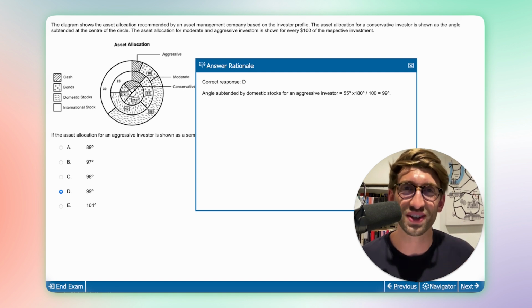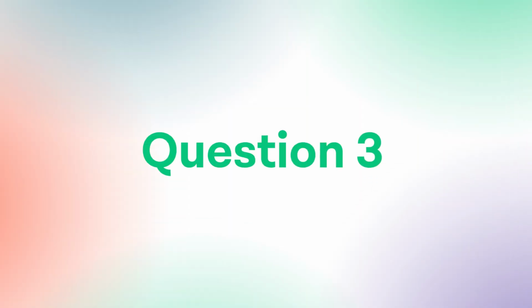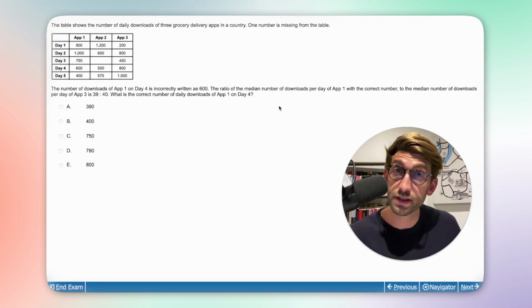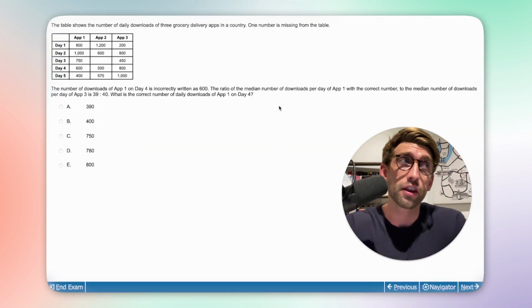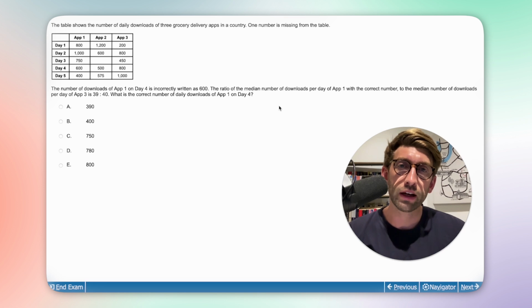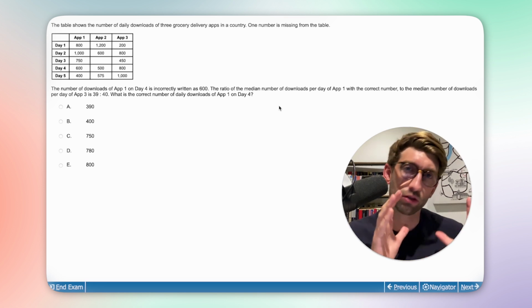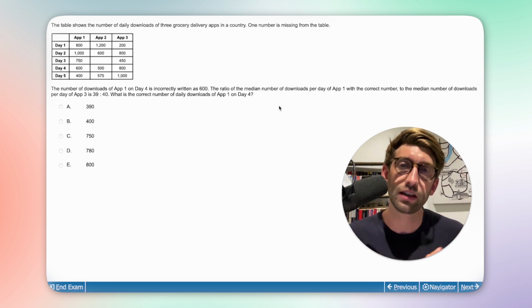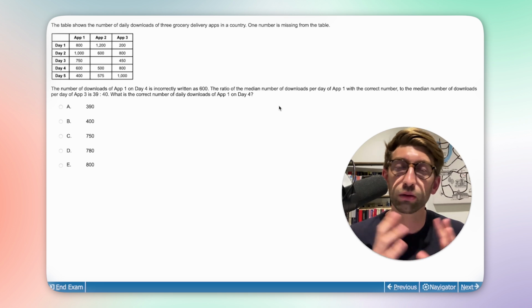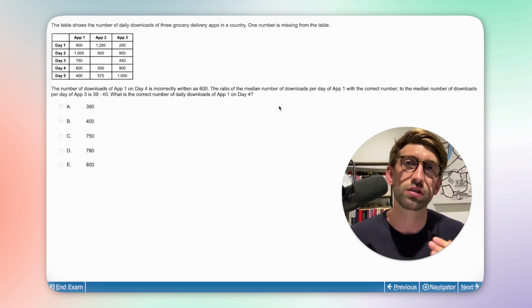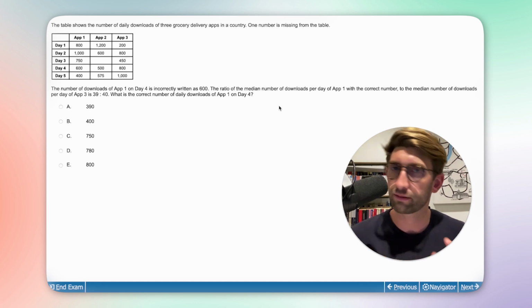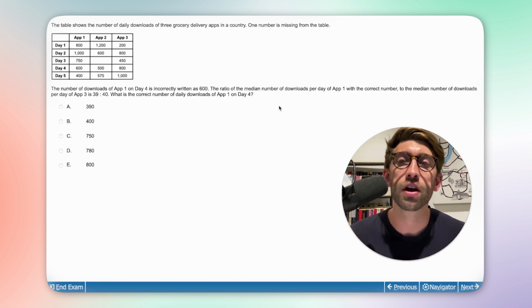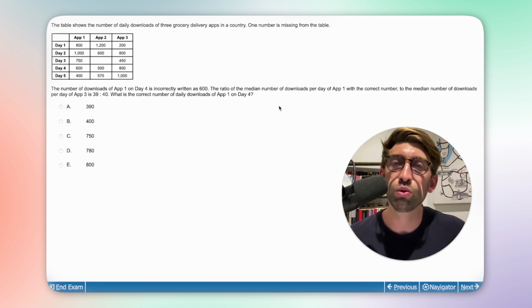Let's do one more question and then we'll wrap it up if your brain isn't too fried already. One thing that I forgot to say about the previous question was that you really need to get your head around these common things like circles, factors of 360 and portions of that. Once you get familiar with those sorts of proportions and fractions and percentage type stuff, once you get that in your head, you'll be so much quicker.